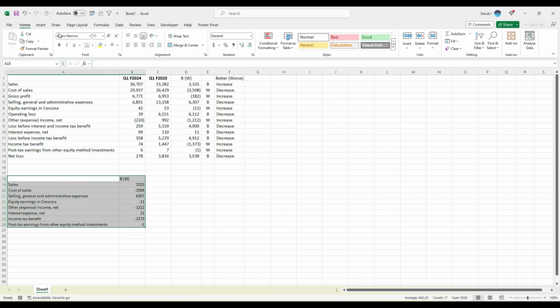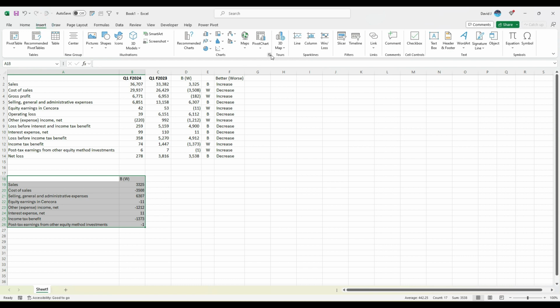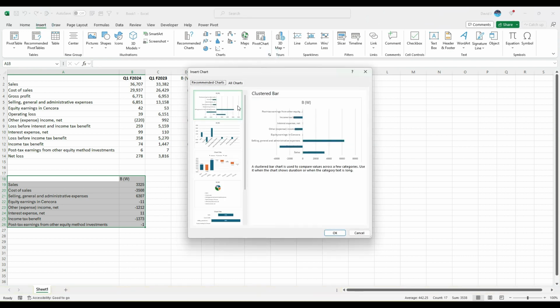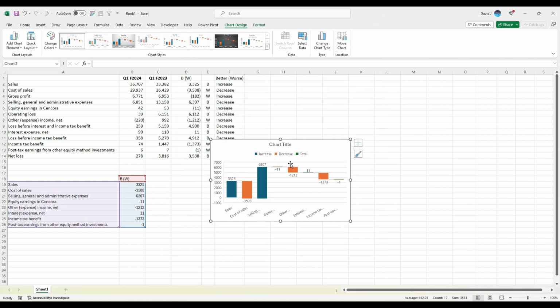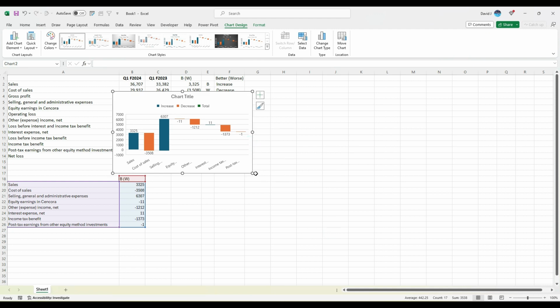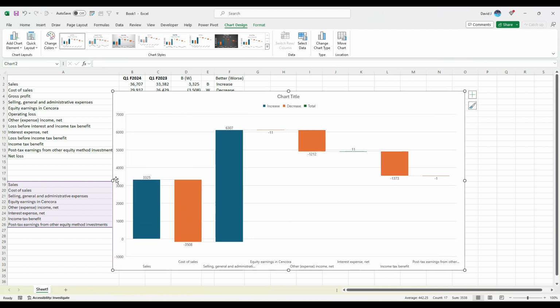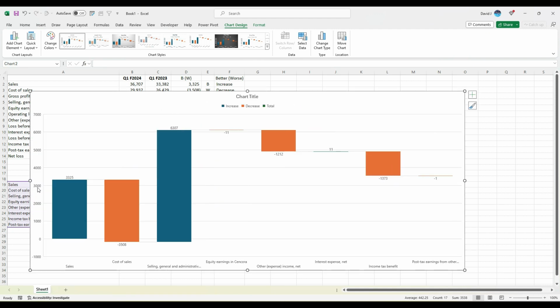So I'm going to select this, go to Insert, Select Chart, and it detects that one of the ones I may want to use is a waterfall chart, which is correct. So I hit OK, open this up, and now let's expand this so it's nice and big so we can see exactly what happened. So one thing you may want to do with a waterfall chart is, just to make it abundantly clear what the positives are and what the worse values are, adjust the legend here.